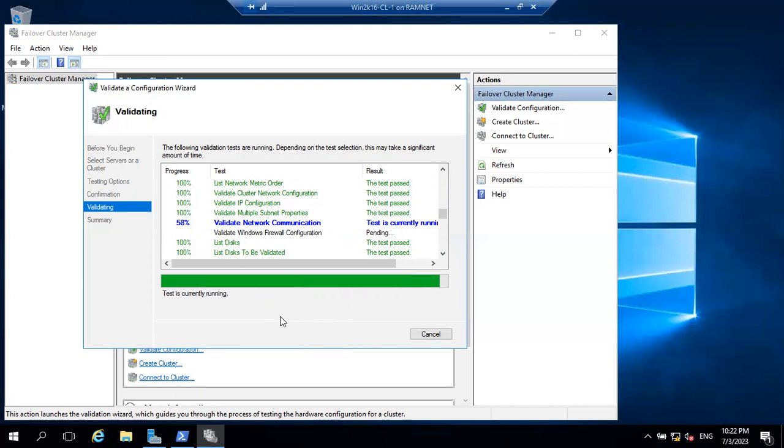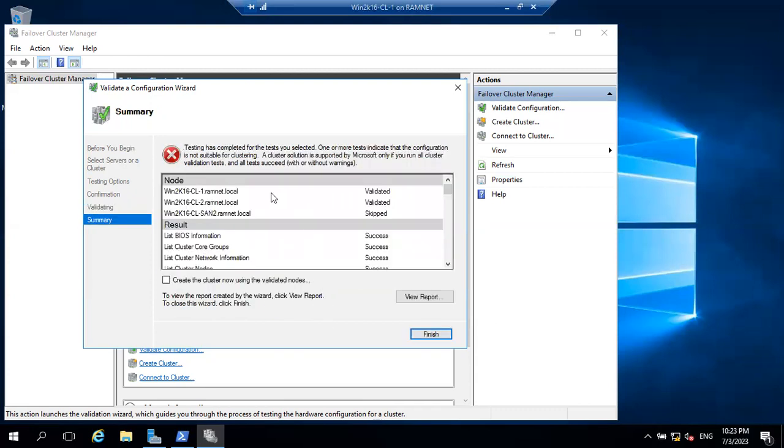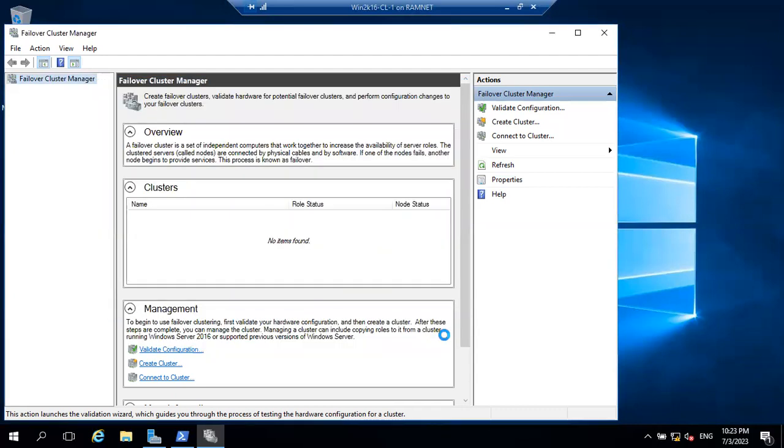We don't need to create the cluster because the cluster is already there. I'll just show you how to create the cluster. Once the verification is over, we can try creating the cluster. It's all done. The test has passed. Actually, I removed this one from there. This has been stopped, it's saying. Okay, I can just click finish. So now the validation has been done. Then I can go for creating the cluster.